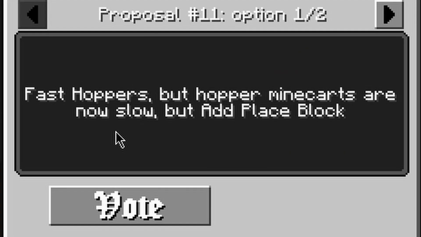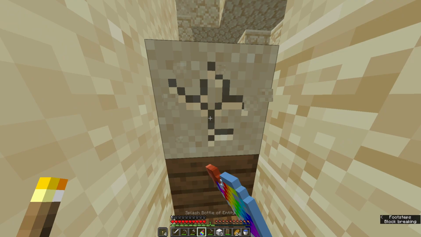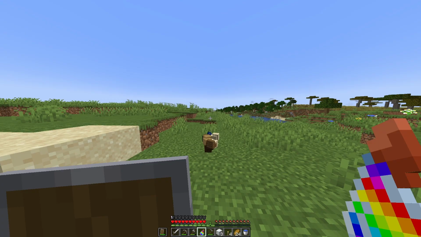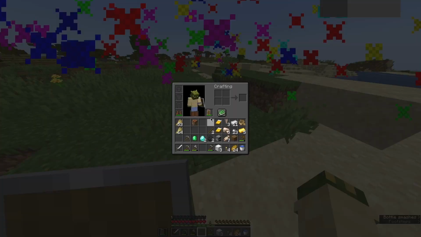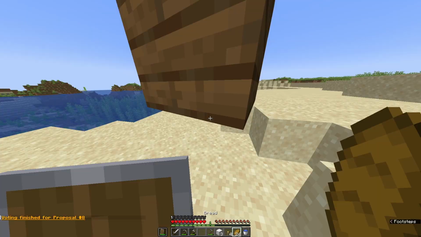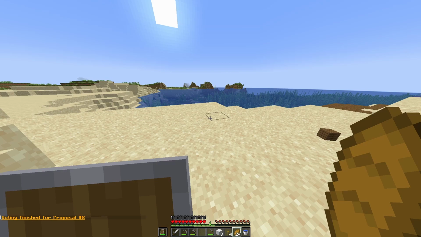Oh, another proposal. Fast hoppers, but hopper minecarts are now slow. Yep. Ooh, this is a splash bottle of entity. I haven't even noticed this in my hand. Okay, I do not know what this potion does, so let's just throw it. Bruh, just an effect. Okay, proposal 8 is now approved. Get the Trails and Tales update, let's go!